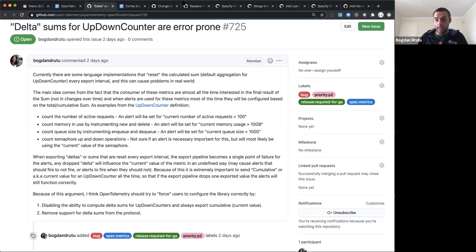Correct. Pull model may help, but even with a pull model, Rich, I'm talking about if you don't go and collect for, let's say, 5 minutes, the library may drop some of these deltas. It depends on the implementation of the library as well. But yes, for Prometheus and for OpenMetrics, you don't have a delta.